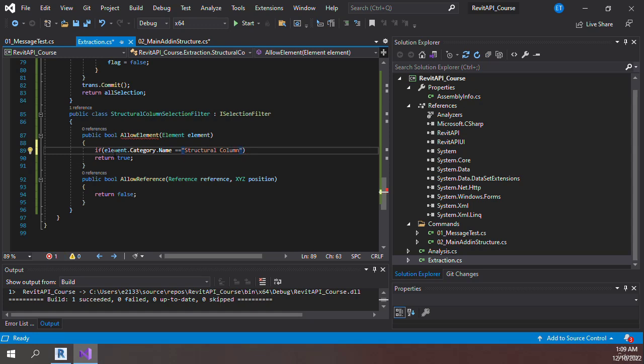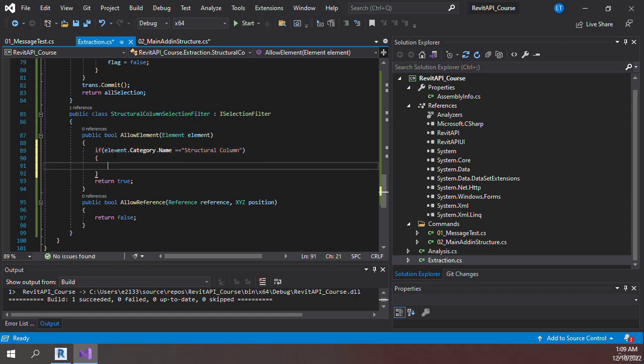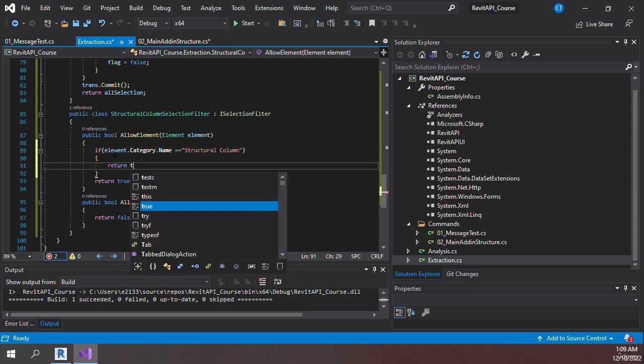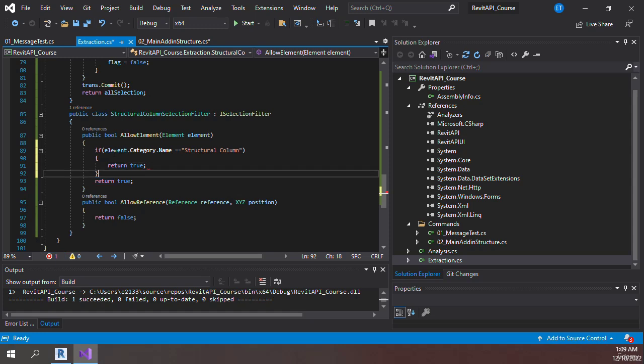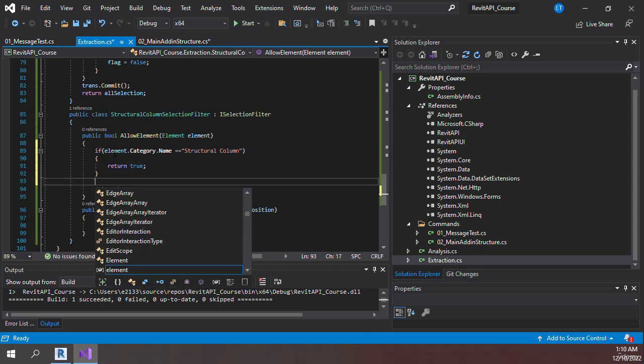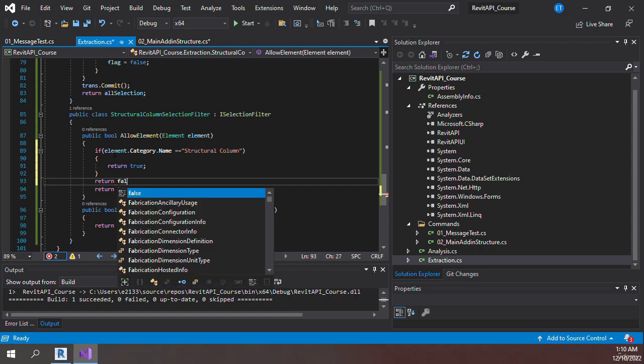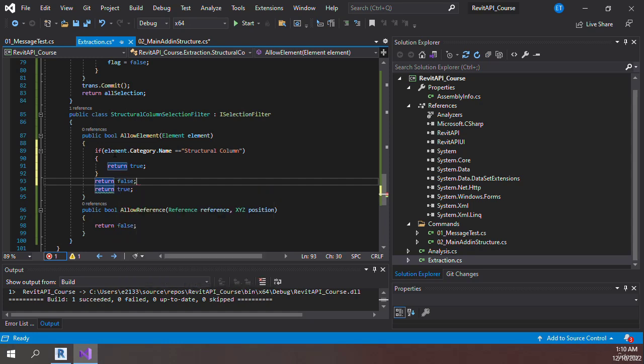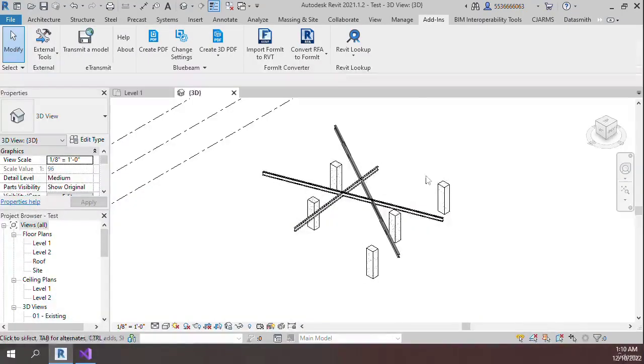I'm not sure if it's structural columns or column, so I can check it within the object. Return true. Else, that will be our other scenario. Return false. I need to place the true or false. Let's review what it's called.